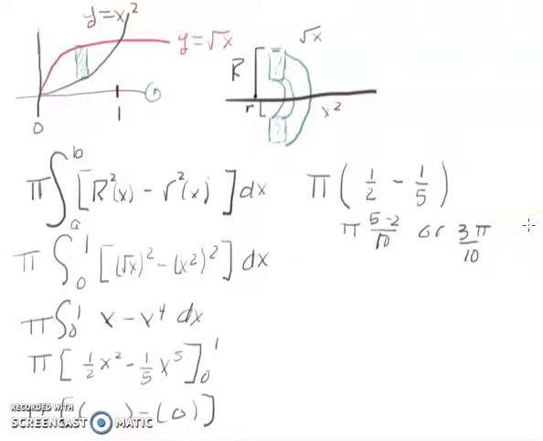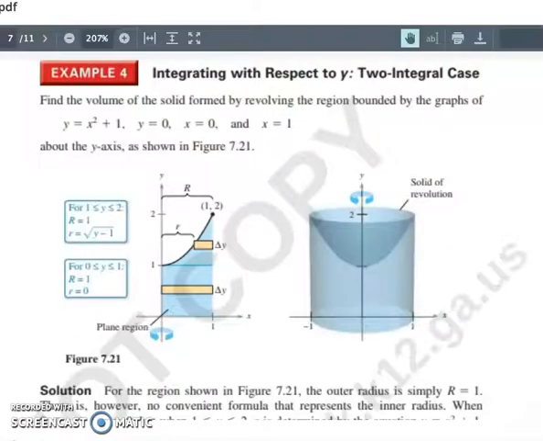So yay, I explained a washer method problem. Excellent. Now look at this next problem. This is example 4. In this case, we're going to do the washers spinning it around the y-axis. So remember, that would be delta y. And this one has 2 pieces to it. I'm assuming you looked at this already. So the shape is going to look like this, which is really cool. We're going to have to make 2 integrals, the bottom part and then the top part.